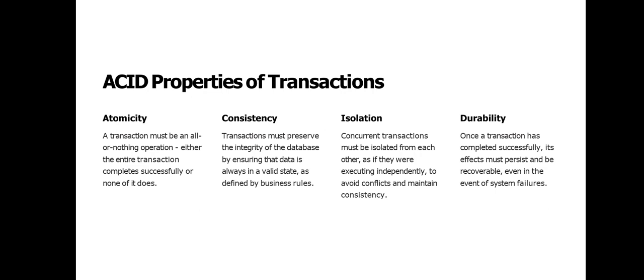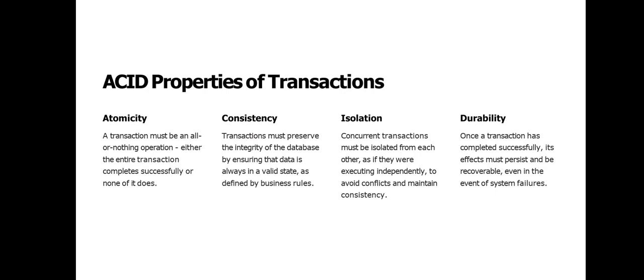Next one, isolation. Isolation is also known as independence. A transaction should appear as though it is being executed in isolation from other transactions, even though many transactions are executed concurrently. The isolation property is enforced by the concurrency control subsystem of the database management system. If every transaction does not make its write operations visible to other transactions until it is committed, one form of isolation is enforced that solves the temporary update problem and eliminates cascading rollbacks. Concurrent transactions execute independently to avoid conflicts and maintain consistency.